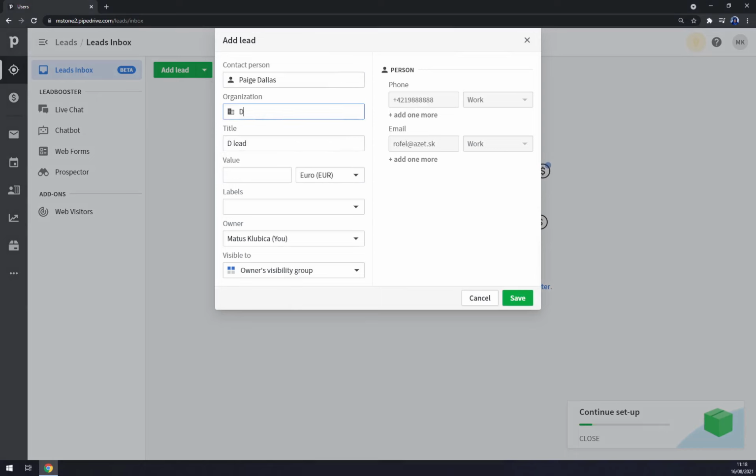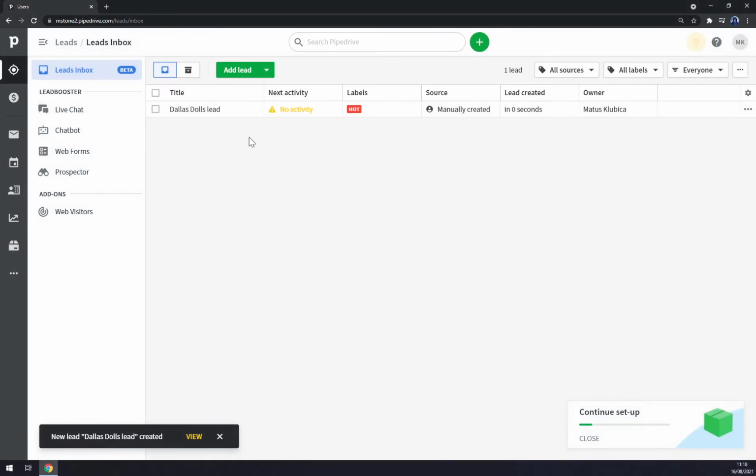Organization, Dallas Dolls. It's already in there. Value, we can go for 50,000 euros. Labels, make it hot. I'm the owner. Phone, everything is there. You can just press save. And as you can see, next activity, there's no activity at the moment.